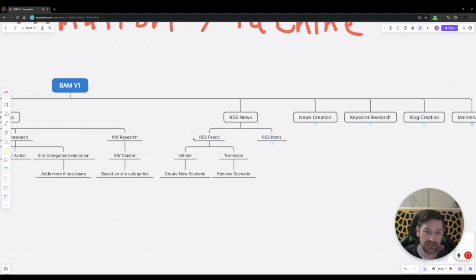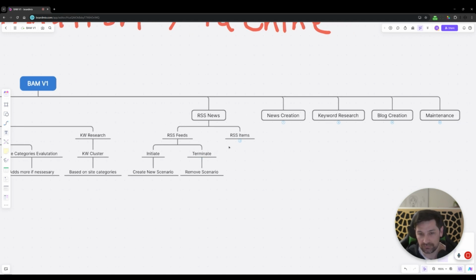Inside our RSS feed setting, we can initiate and terminate feeds. What this does is that you add the RSS feed link URL, and then you initiate that. That will create a new scenario within your account in order to feed in those news stories, and we'll do that on an hourly basis and check that RSS feed. You can also go ahead and terminate your feeds just from the interface. It's a nice way to not go into Make and duplicate a scenario and add the new URL and so forth. You can just do it from the interface from Airtable.